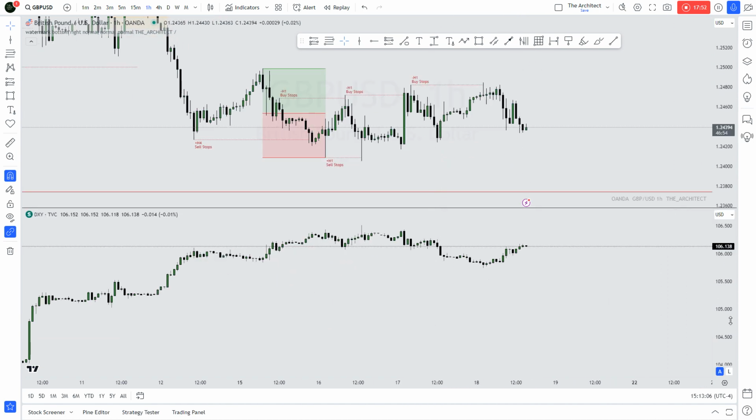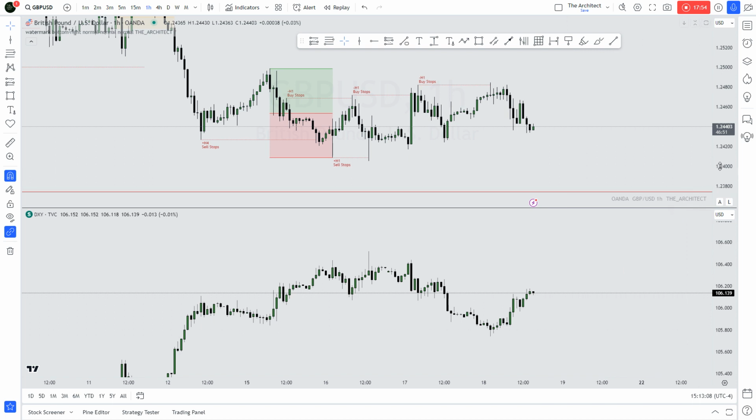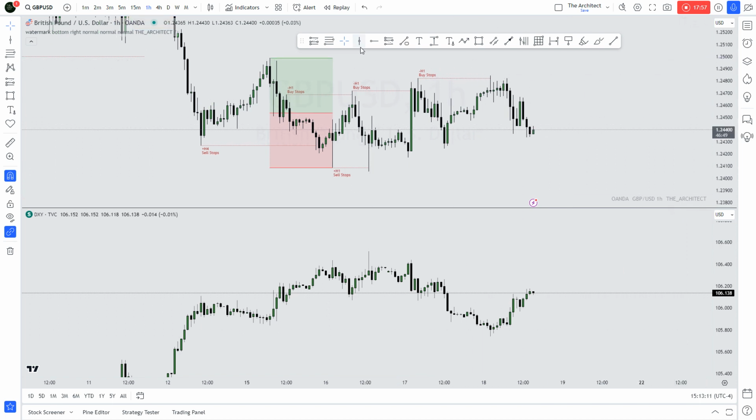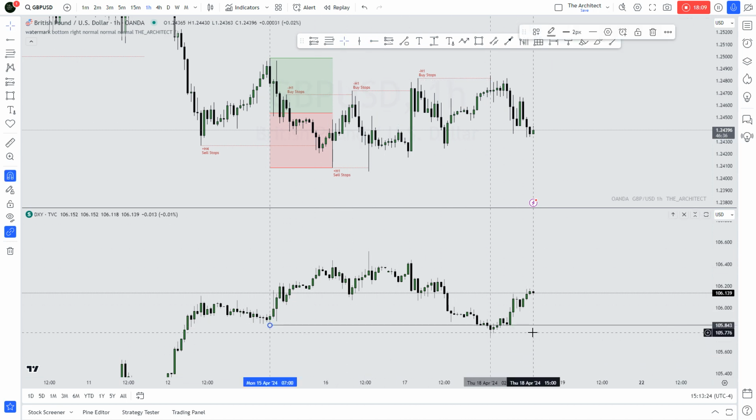An idea for why I am seeing continuous selling and why I'm not seeing the market wanting to continue higher is we looked at this on the DXY. Look at that high over there and this high over here. Now notice this point over here. Price in this instance made a lower low, whereas there it did not make a high to take those buy stops, an indication that at this point smart money was actively selling or distributing. So we know smart money is in the market and they're pushing the market down. We want to be trading with them and not against them.